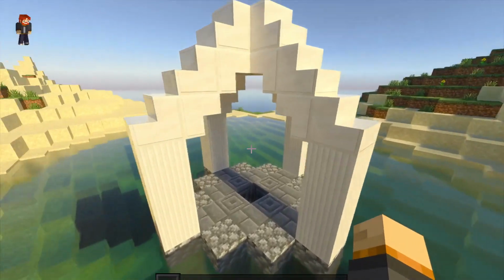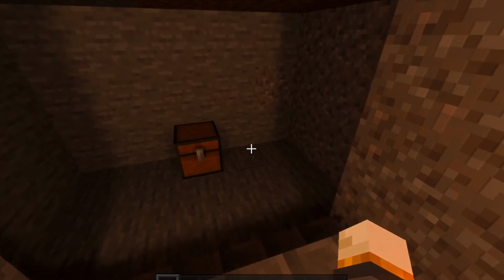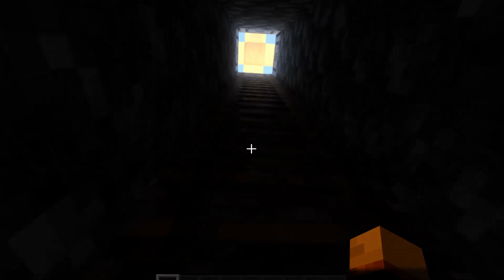We have the temple right in the middle of the lake. So let's go and come down this little ladder. And let's see what's down here, because I really don't remember. Oh, it's just one chest. What's in the chest? Nothing. Wow. Well, I came down here for nothing.